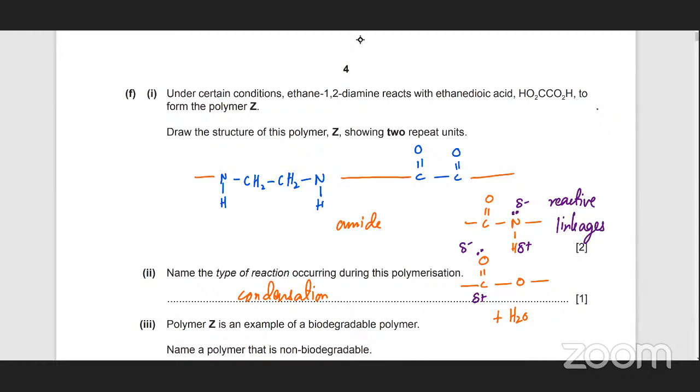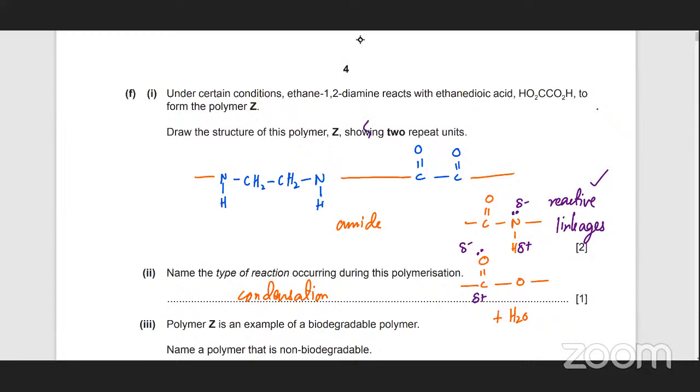So what are polyamides? Your proteins are polyamides, your nylon is polyamide, Kevlar is polyamide. They are all, and polyester. What is polyester? Polyester is terylene that's used in clothes and fabric. Fats are an example of polyesters. So these linkages are very reactive, and they tend to biodegrade or break down.